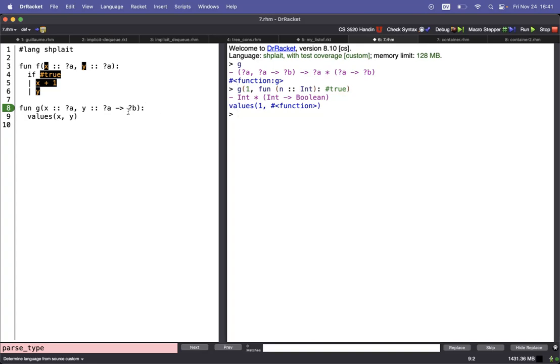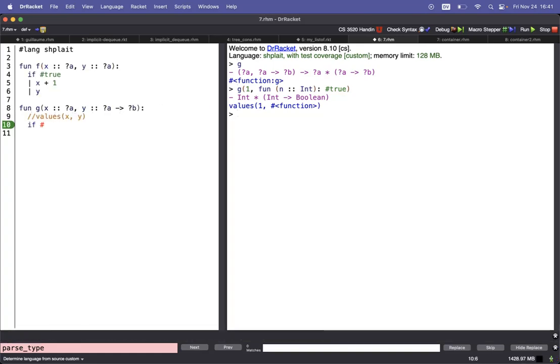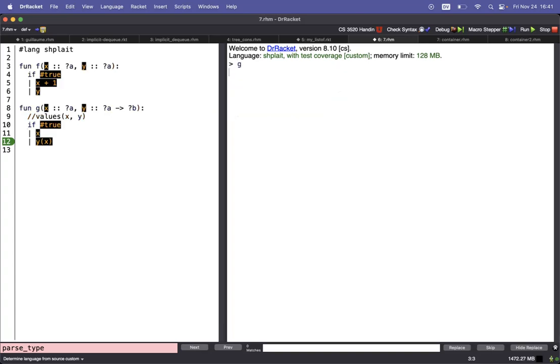But again, this b is only a free b as long as the function doesn't use it in any certain way. If we go back to using if like we had before, so in one case we return x, and in another case we return y applied to x, now we've suddenly put a new constraint. So using y inside that if means that the result type of y needs to match the type of x. So y has to be an a to a function.